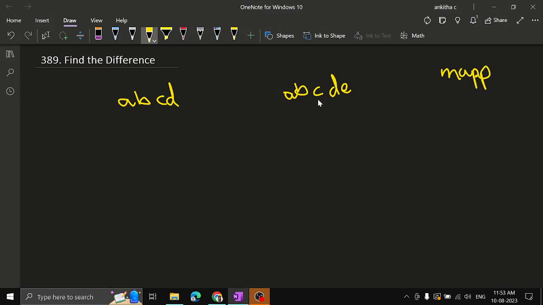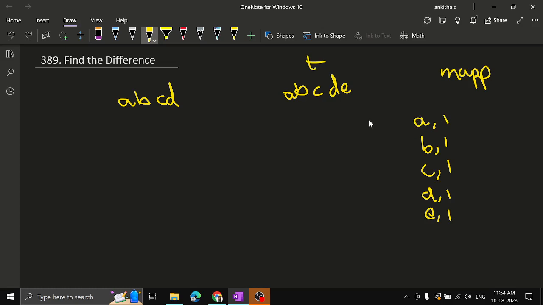In the map we will add all the characters and their values as the number of times each is appearing in the string. So first A is not present in the hash map, so A, and it's appearing once. Then B is not present, so B appearing once. C is not present, C appearing once. D is not present, D appearing once. Then E is also not present, E appearing once. So now we have the characters and how many times each occurs in the string.